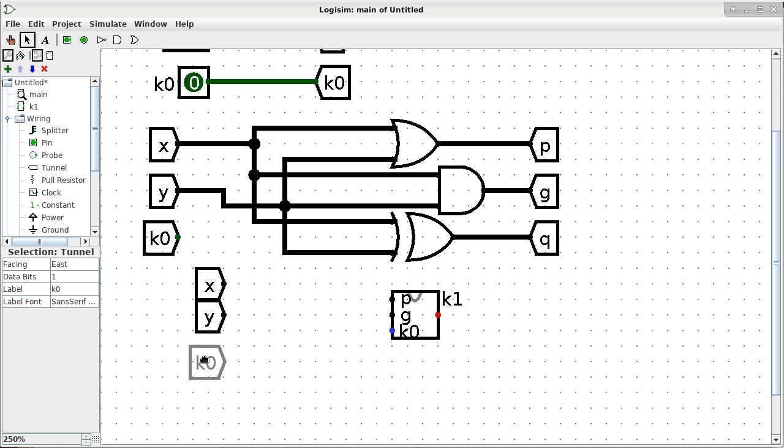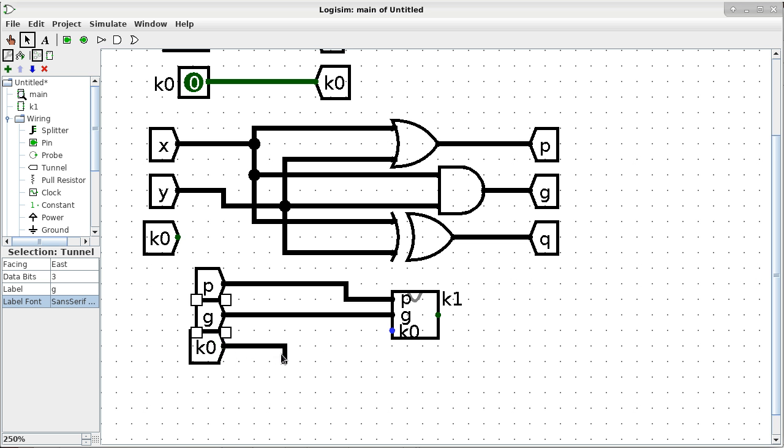And the other thing is you might want to get used to the concept of using tunnels because the processor design has a lot of tunnels. So just understanding what a tunnel is going to be helpful. So we got P, G, and K0. And I just need to connect the wires like so, like that, and also like that. And then the output from K1 is now done. Now, K1 is only used internally within the main design, so it doesn't hook up to any actual output pin, but I can still test it, okay?